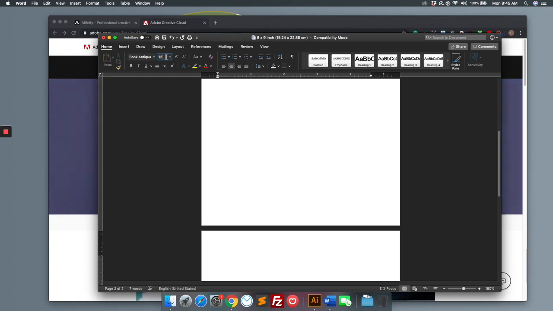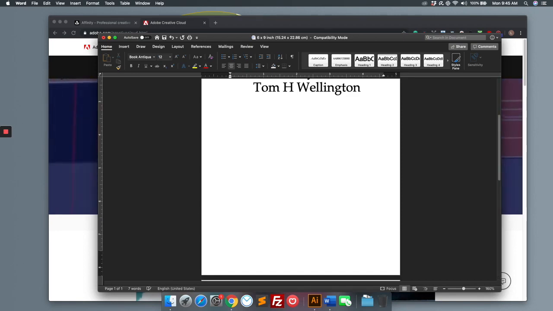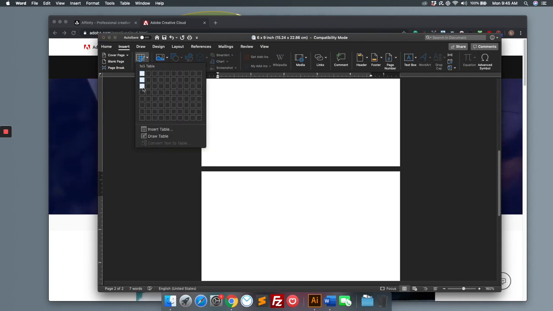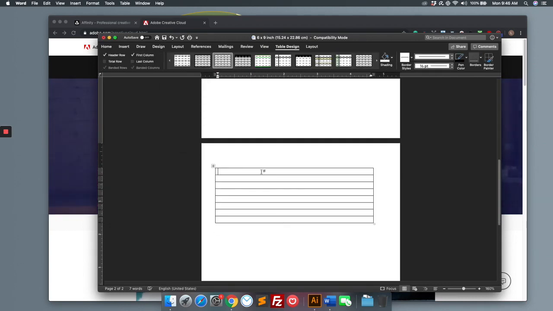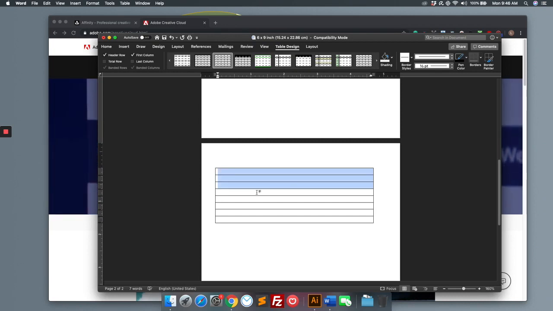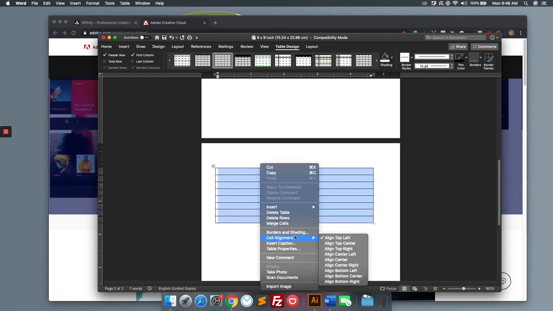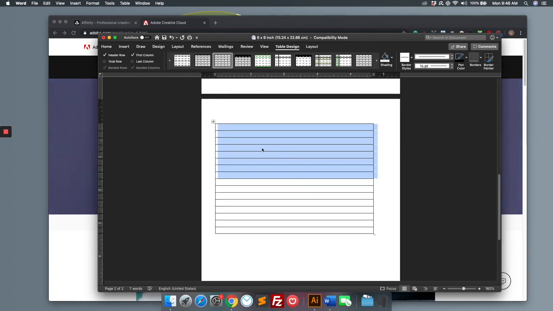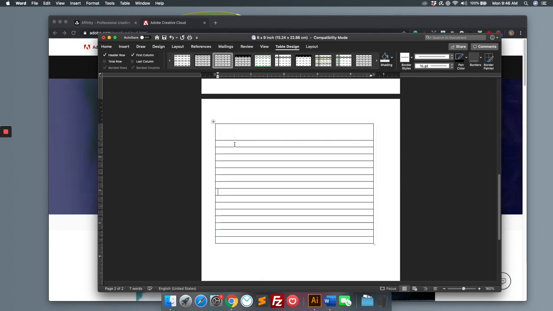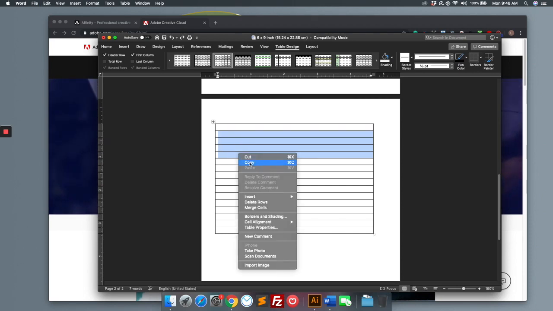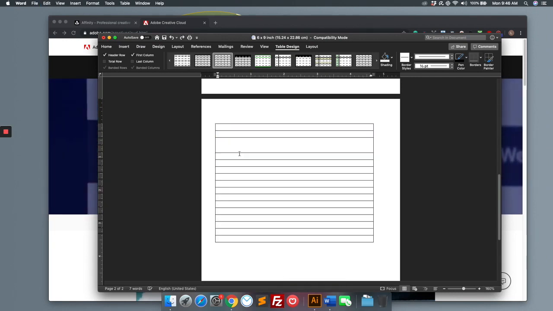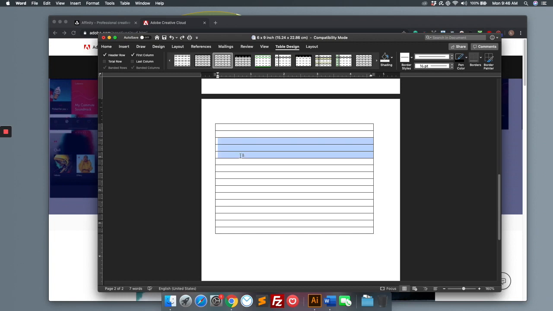And let's say you want to make blank lines. You can find tons of tutorials online for Word. The simplest and easiest way to do it is to insert a table. We insert our table that is one column and a bunch of rows. We can highlight all of these and we can just say that we want to insert more of them. So we can make more rows, boom, and make it bigger. But these lines might be too tight together, right? So let's add a few more together. Oh, we didn't want to do that. So we'll undo that. Let's add a few more rows, well, not columns, rows. Insert rows here. I'm having a hard time clicking today. There we go.